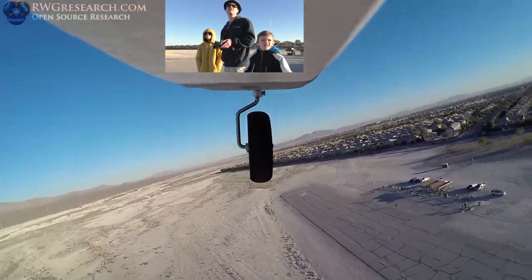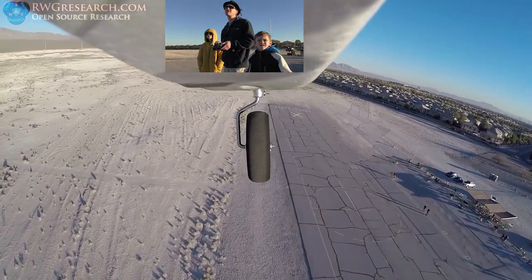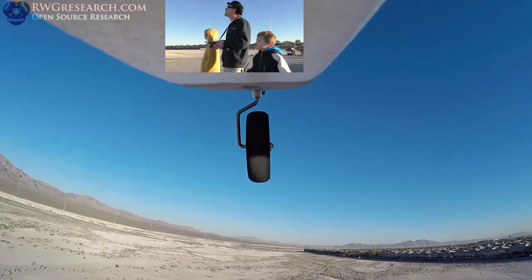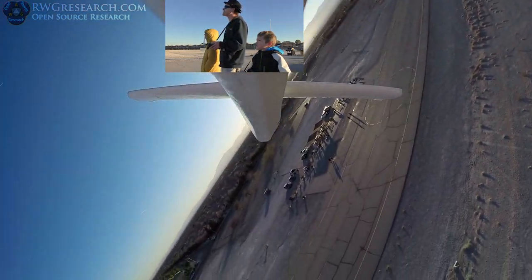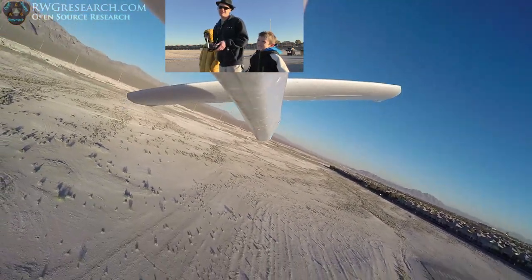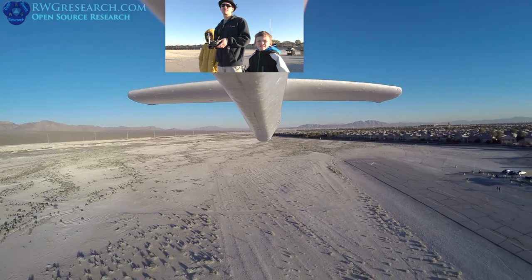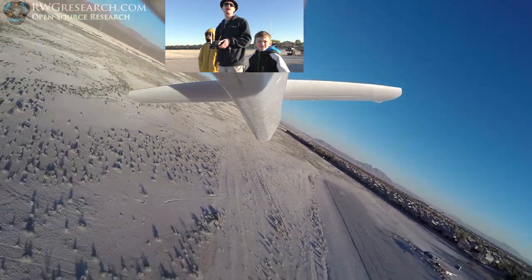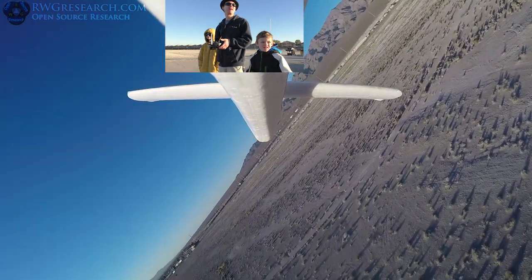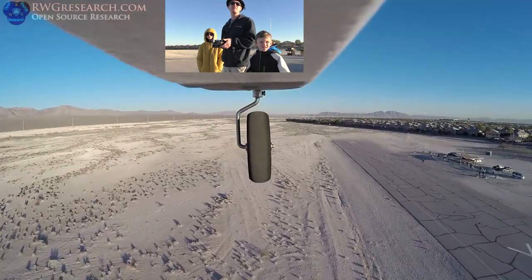Bring it back towards us a little and kind of stay over the runway. Oh yeah, look at you. Go back up a little, there you go. Whee! Nice work, Elijah. You're doing really good actually. So I got another battery so we can fly it again. There you go, go right a little bit, come back towards us a little.